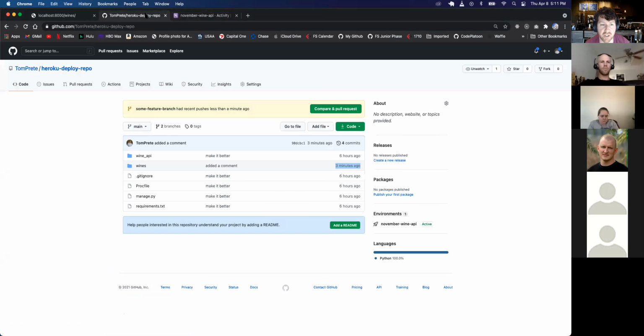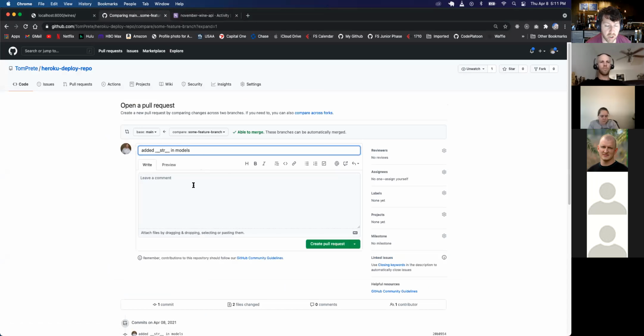So ideally, whoever's going to come in here, they're going to review my PR, they're going to switch to this branch, they're going to test it on their local machine to make sure everything still works. And then once it's been tested and we know that the app is not broken, now it's actually safe to merge into main.